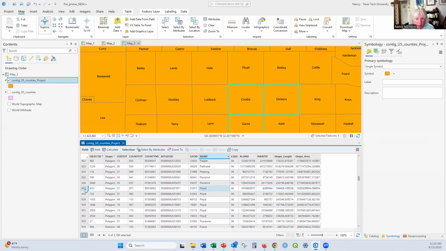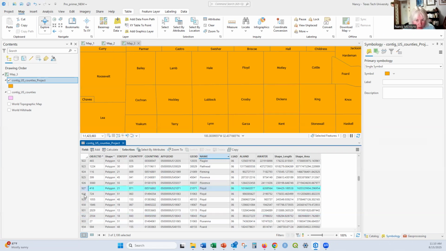That wasn't it. Let me unselect it. Again, I'm holding the control key down. Next one. That's not it either. Next one. That's not it either. Finally, it's got to be you. And it's not. What the heck? One of these is the correct county.